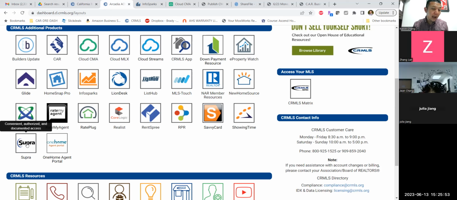Supra is where you can manage your access to your lockbox, and I'm just giving you an overview of where to find information. Sometimes I cannot get information for properties. For example, our MLS has no access to Santa Barbara. We have no access to Big Bear listings unless they're listed in CRMLS. But these particular associations tend to have what's called private data. They do not data share with other MLSs.